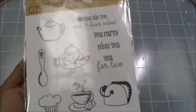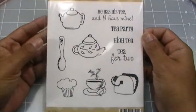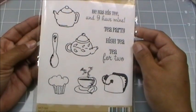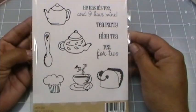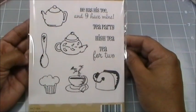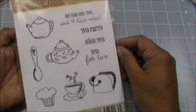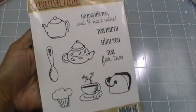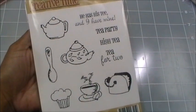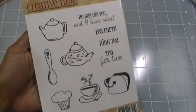Okay, so a little story behind this release. All of my friends are super talented. This is one friend in particular who doesn't blog. She basically just doodles, to be honest with you. She's been coming to my scrapbook classes, with perfect attendance, along with another one, at my home every other month for the last 5 years.